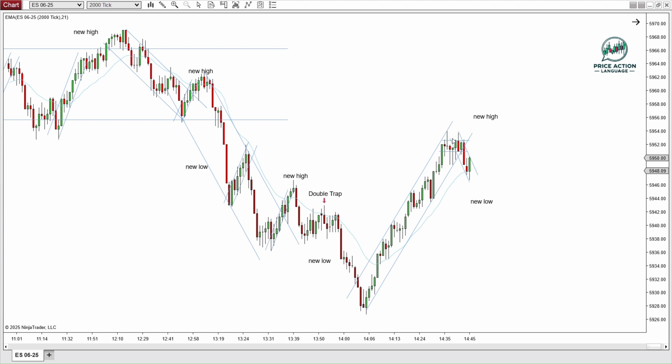The thing that kept me out of this setup was this downtrend in play here. But if you took this setup, I could see why. It had two things going for it. It was actually a double trap and also a failed breakout out of this small congestion here. So if you took this setup, I could see why. The only reason I didn't take it was because, of course, the market was so late in the day, but also this downtrend was in play. So I was thinking about some higher low here, if it wasn't so late.